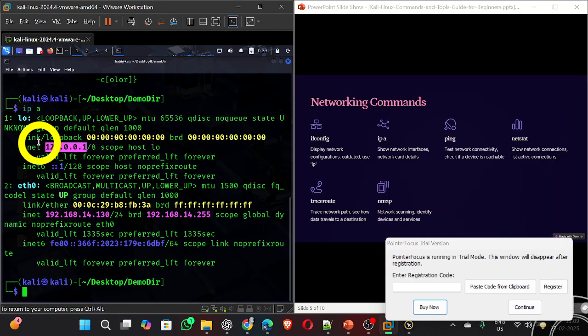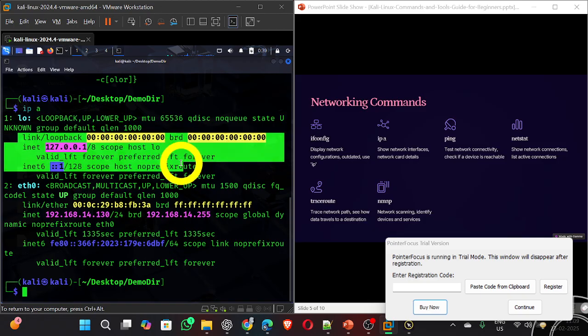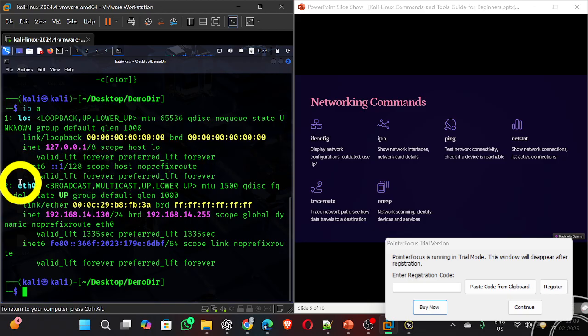This is permanent, guys. This will not change. And this is our network interface card, eth0, and it signifies our actual IP address, 192.168.14.130, with the MAC address.